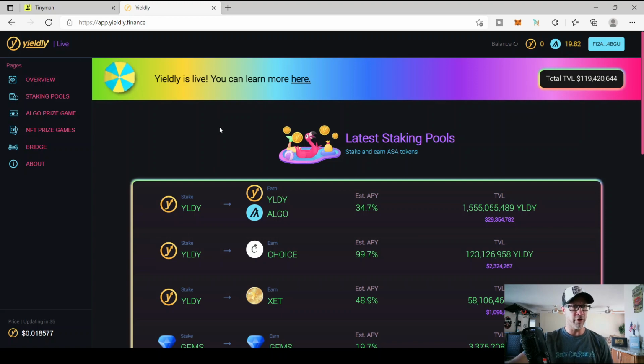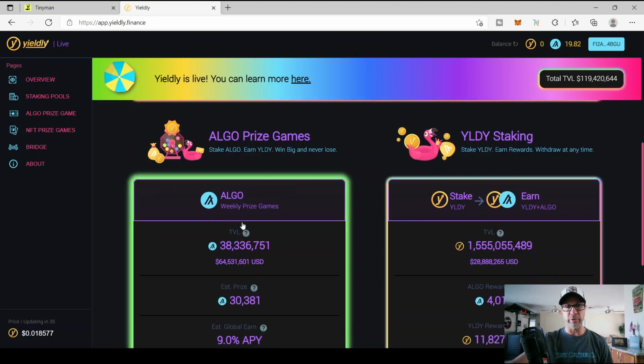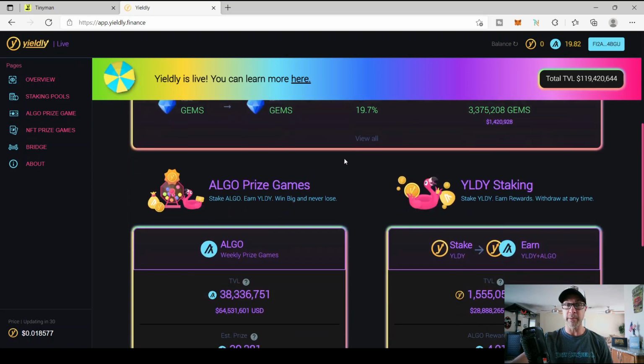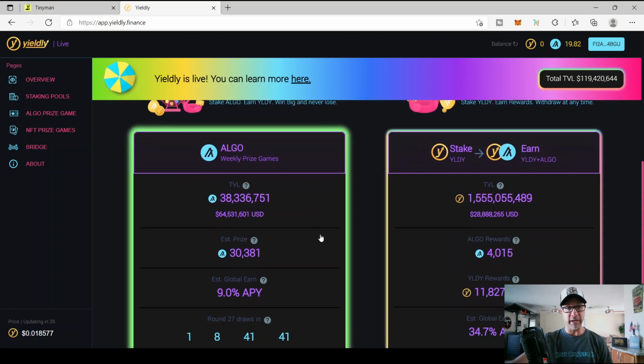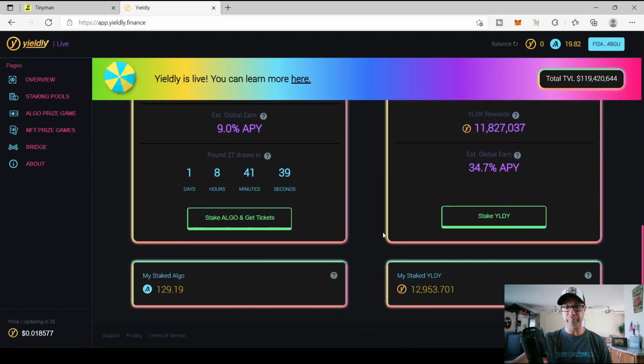So once you go in here, you're going to see the main screen showing you the staking pools, the Algo prize games, the Yieldly staking, and whatnot. And down here you can see my staked Algo, my staked Yieldly coins, etc.